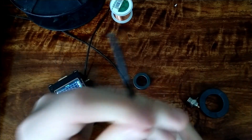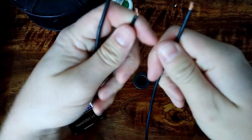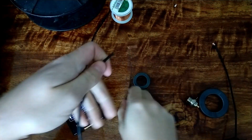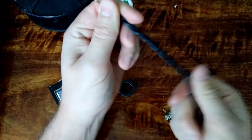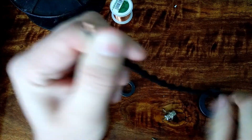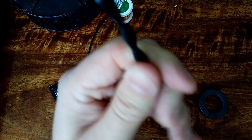I'll cut another little bit of wire. I will not strip this one so I can tell them apart - the long one has been stripped, the short one is not stripped. We'll twist them together. I believe this helps with the flatness of the transformer - at least every time I've twisted them together it does seem to help. This might be a bit much of an ask for this length of transformer.